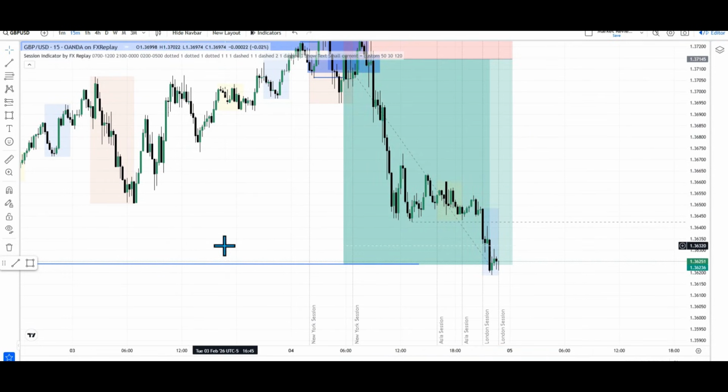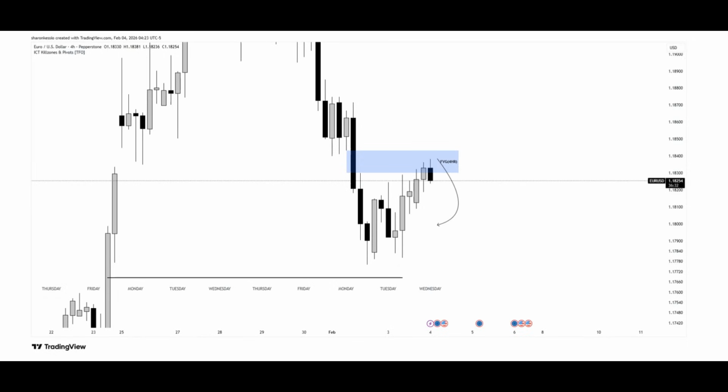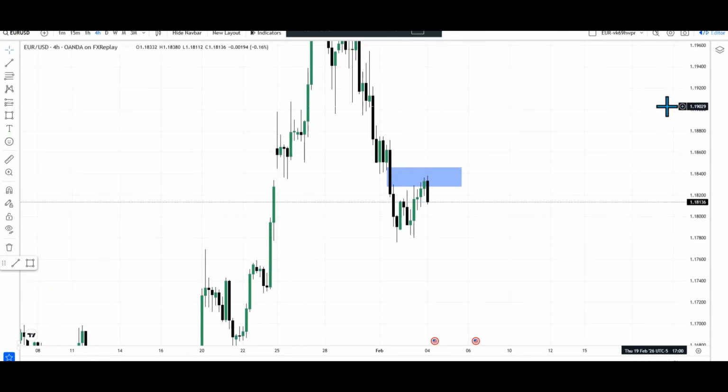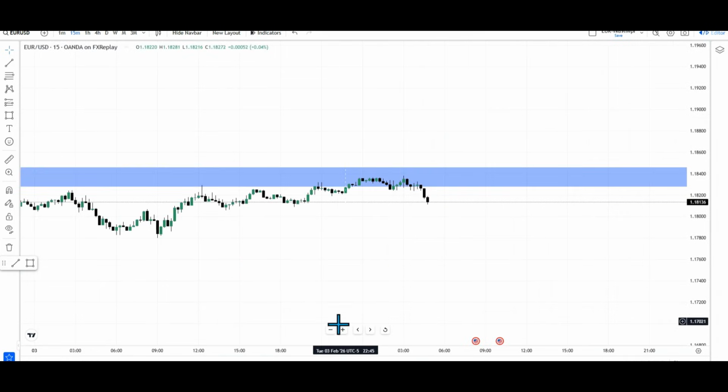And finally, TP hit. So I also took a EURUSD trade on that same day of 4th February. I want you to see this. This is a 4-hour fair value gap I had marked. So I wanted to see the market react from this 4-hour fair value gap. So let us move to the FX replay and see how we would have approached this. So you can see this is the 4-hour fair value gap. Price already tagged it. Then we move to the lower time frame, which is 15 minutes.